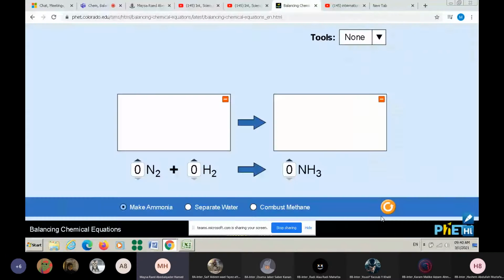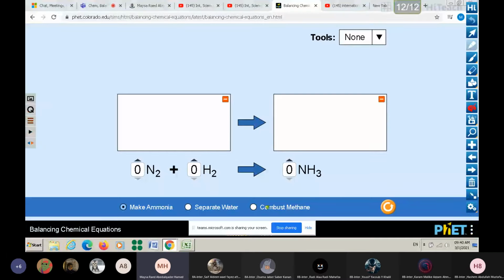If I have a chemical equation, look at this chemical equation. You have N2, which is nitrogen, plus H2, which is hydrogen. The product is NH3. Who can remind me what we call this number that is down here? This number 3, this number 2, this number 2 here. What did we give it? Yes, Sami. Subscript. Thank you. This number is called a subscript.